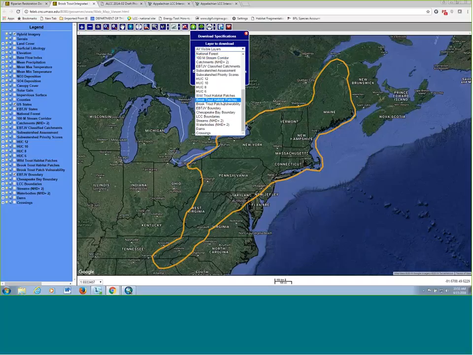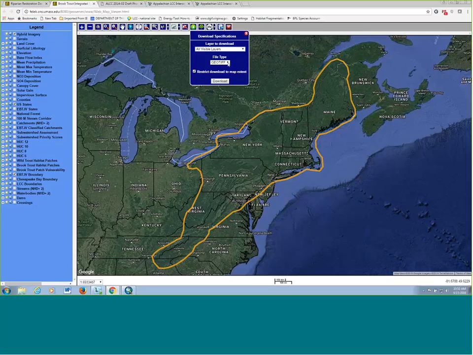So you can see all these different layers that you can download. You can choose your file type. And typically, for raster, you're going to download GeoTIFF. Another thing, you'll see this little box here, restrict download to map extent. If you're zoomed in to the Kakapen watershed, in this tool you can restrict it to that extent. That might be useful for you. This is the link for the riparian tool.